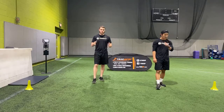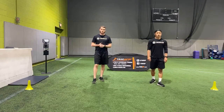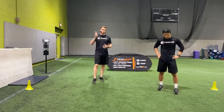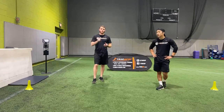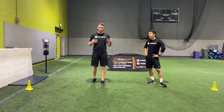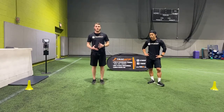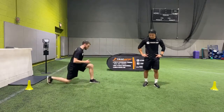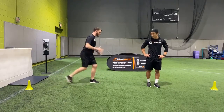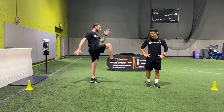Now there's, again, a bunch of different ways to make this more difficult. We're going to go over two main movements that you can do to help you with your balance and your coordination while you're running. First one is going to be a lunge to high knee. Chan's gonna be facing forward on this. I'm gonna be facing sideways so you guys can see. All we want to do is go from a reverse lunge up to a hold. Reverse lunge up to a hold.